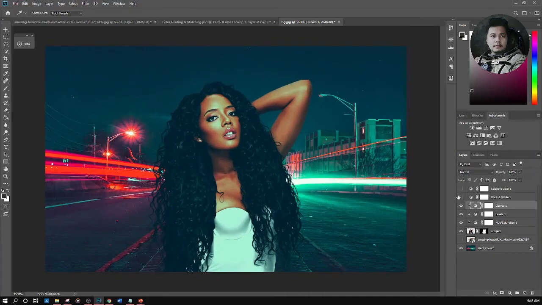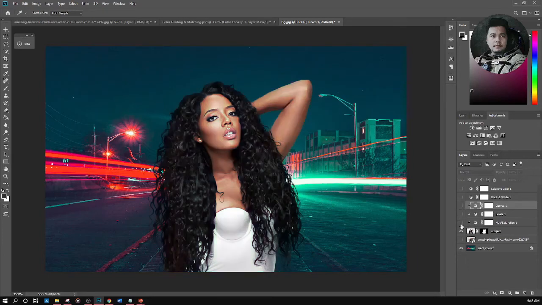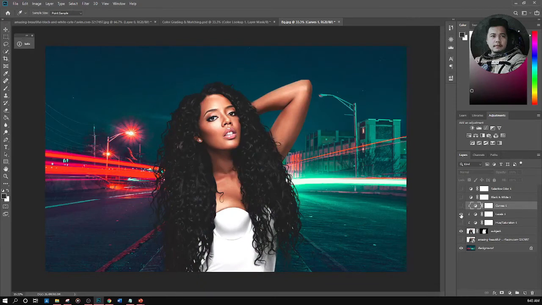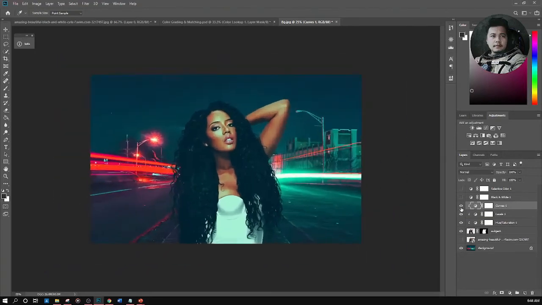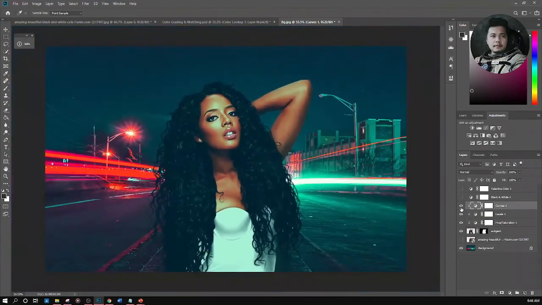Okay, so let's check so far what we've done. Let's hide this. The first thing that we did is we set the brightness. And then we matched the saturation. And then lastly, we matched the color. Alright, so it's almost perfect now. And in fact, as far as color matching goes, this is already working.